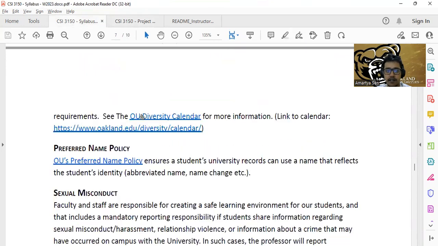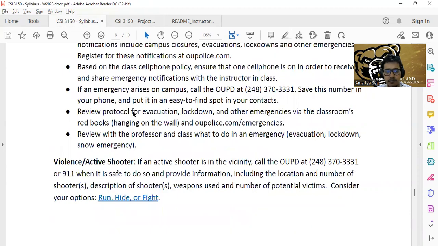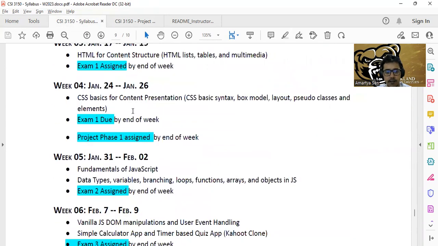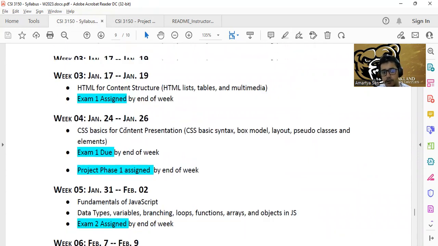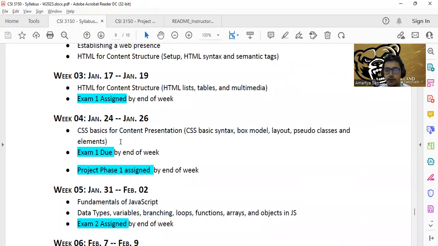It will be assigned, as we can see here from the tentative schedule, somewhere around the end of January. This is the time when we have covered mostly HTML and CSS, and maybe we have started a little bit of the basics of JavaScript as a programming language, not its utilization for front-end technology.